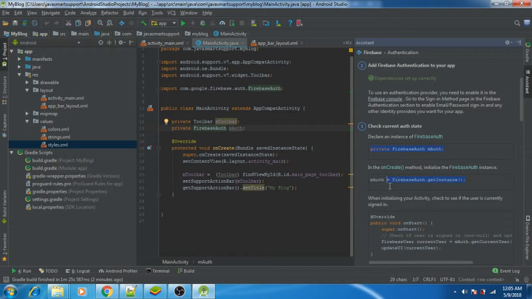Now paste it here. After that, create an override method, just copy this method and paste it here.